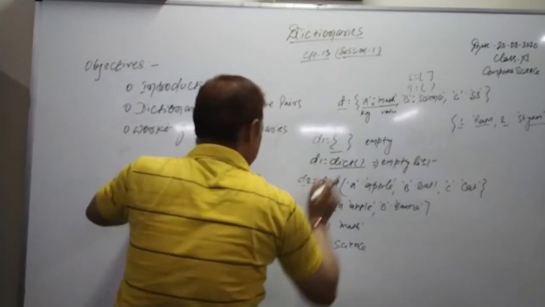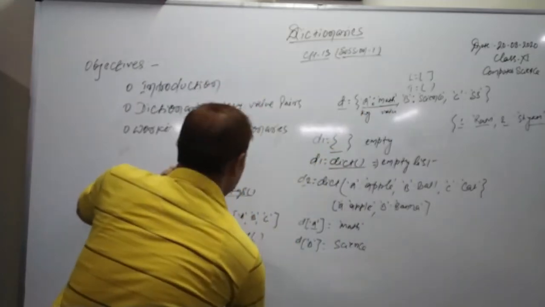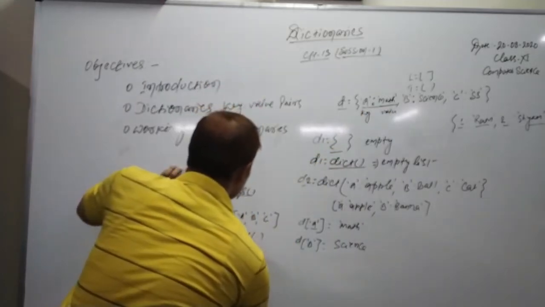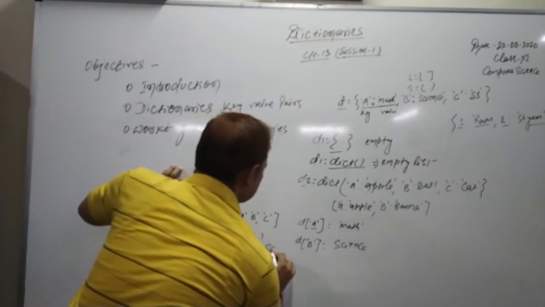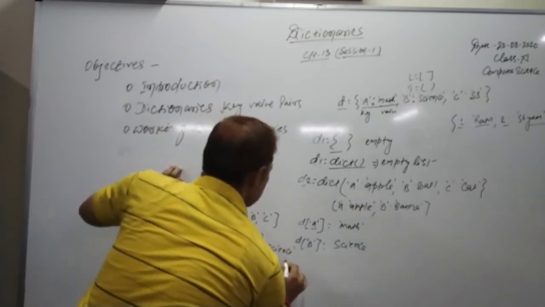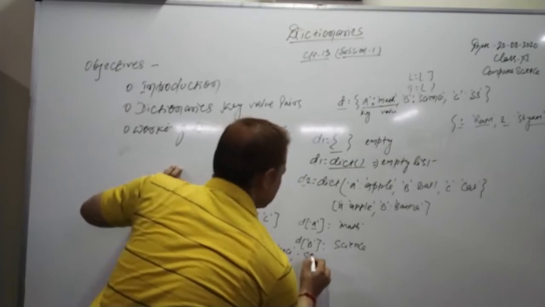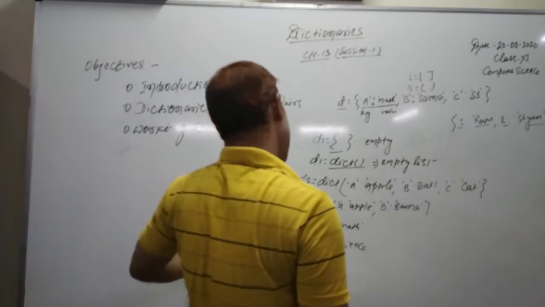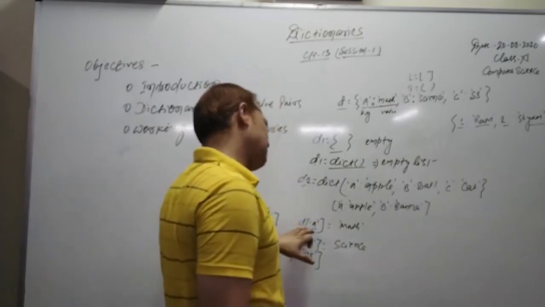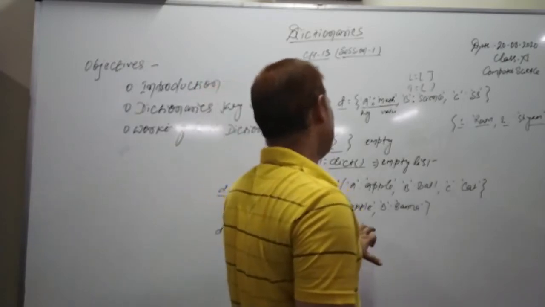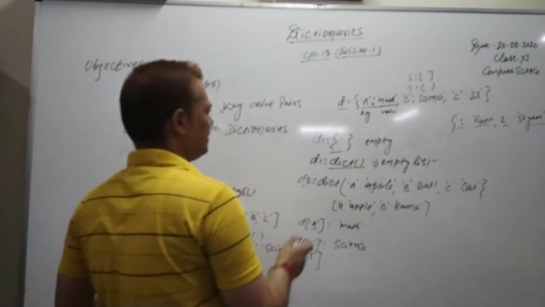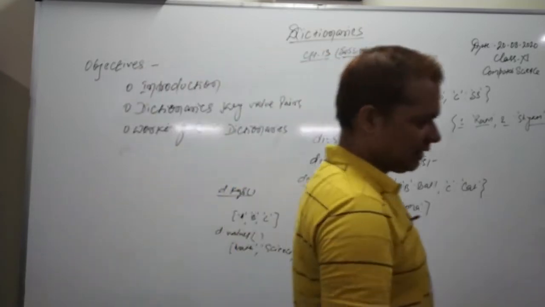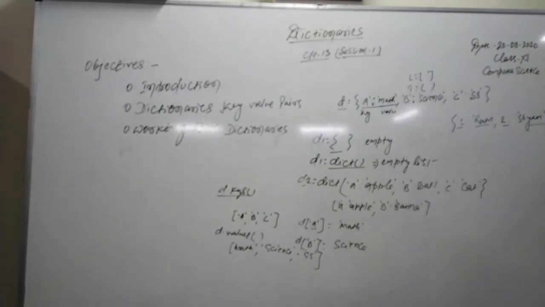So in this case, you will get the values like math, then comma, science, and then in quotes you have SS. And likewise you can access all keys and all values of it. And to access an element, just use the dictionary name, and in the square bracket you mention the key, and it will give you the value. This is how to access an element of a dictionary. Is it right? Okay, accessing elements of the dictionary is very fine.